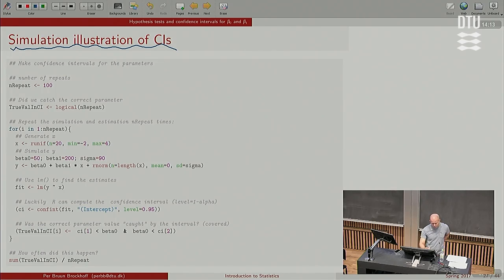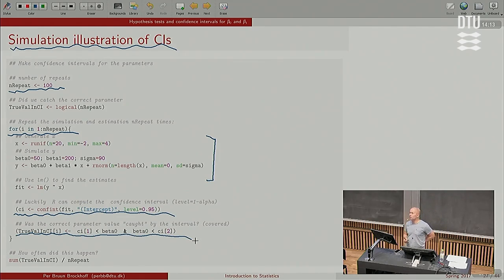In this case, I am trying to do something quite similar to before. I'm many times, well, 100, could put it at 1,000 or 10,000, trying to do a linear regression, and then each time I extract the confidence interval. And then I count how often my confidence interval actually hits the truth, right? I can actually count how often. That's the dance, you know, I'm not going to do it. The confidence interval dance.